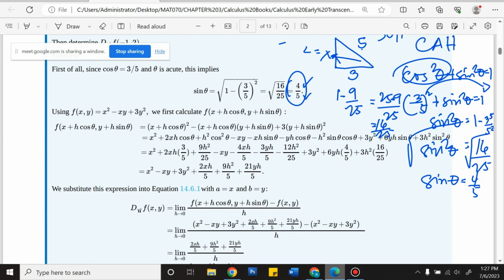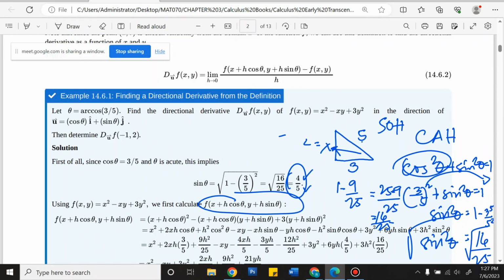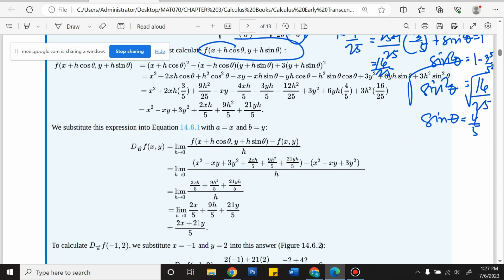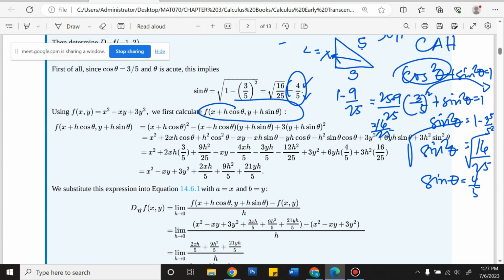Now, after finding the sine and cosine values of your theta, let's now use the formula. Direct substitution here, right? So, we have, instead of writing directly your A and B, the solution here still uses x, y. Since AB is a point, that is also your xy in your xy plane.